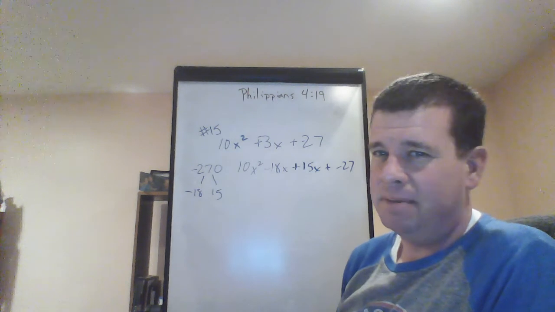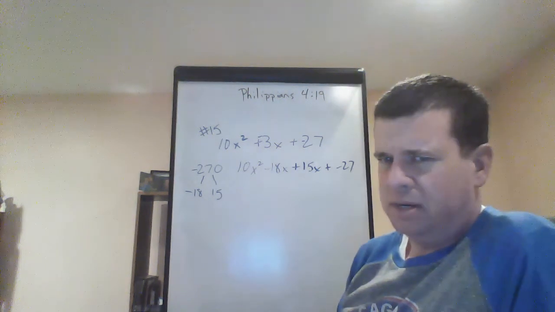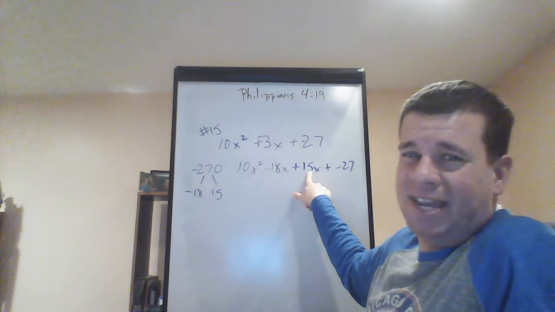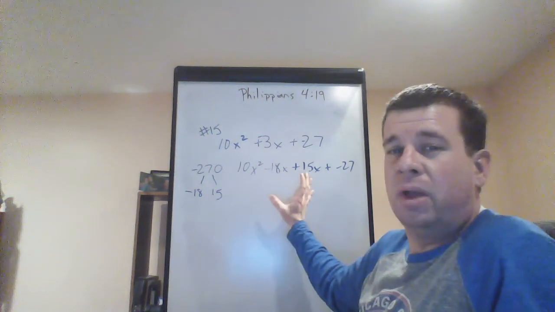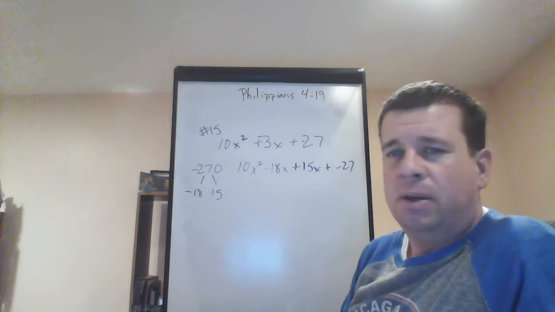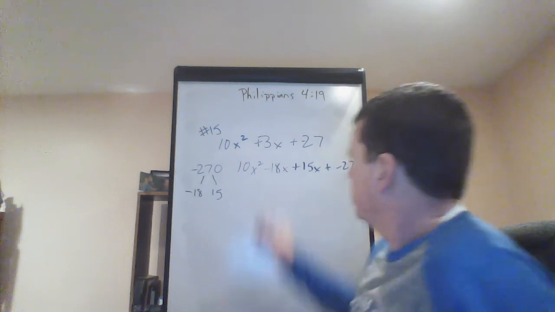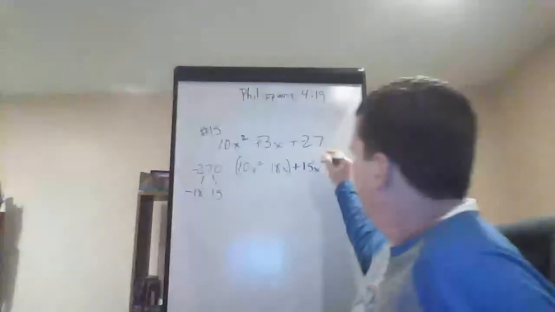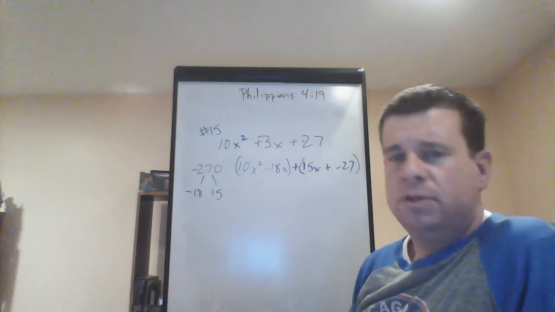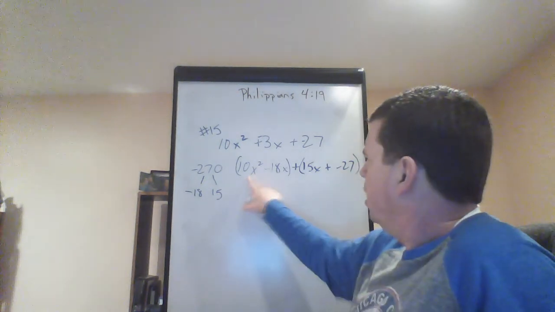And again, I'm not going to take the time to do this right now. The video is getting too long anyway. But even if you put the 15 here and the negative 18 here, your work's going to look a little different, but we still should get the same answer. And hopefully some of you have done that, and can kind of see how that works. All right. But now that I've got it unsimplified, I'm going to group the first two and group the second two together.